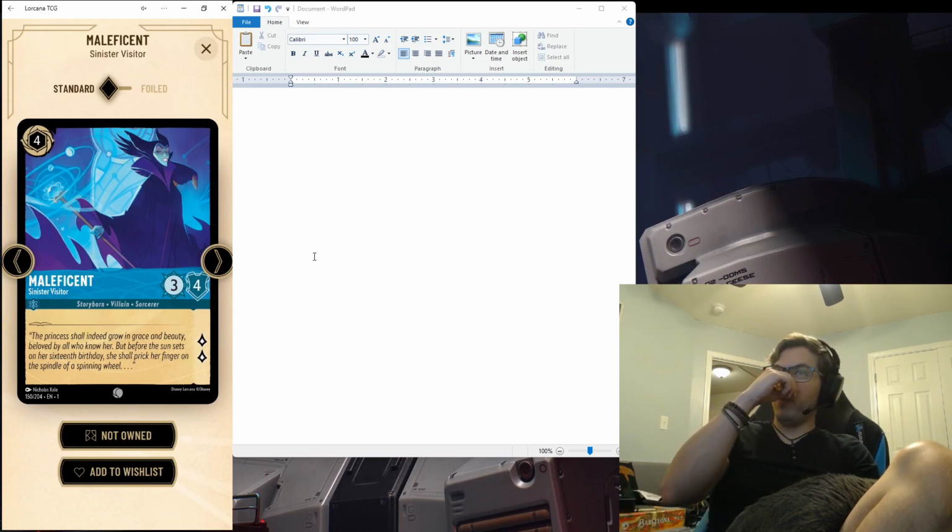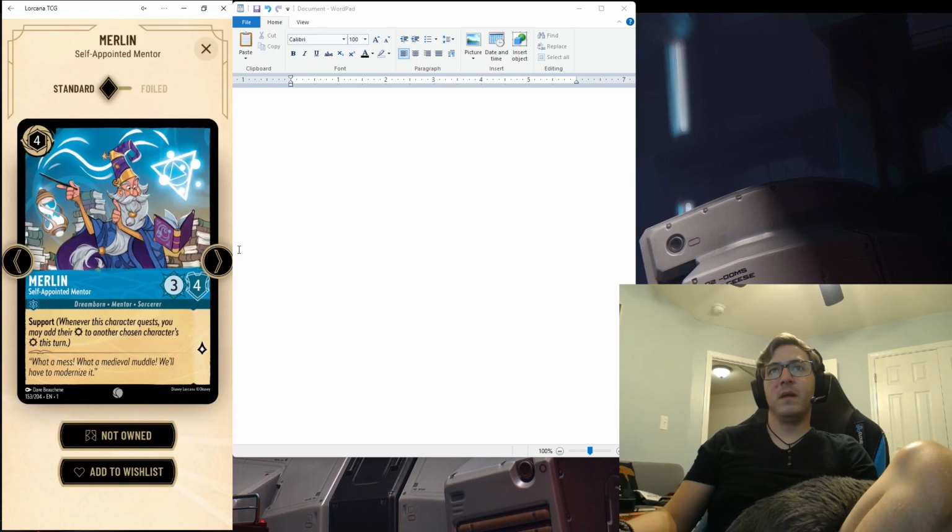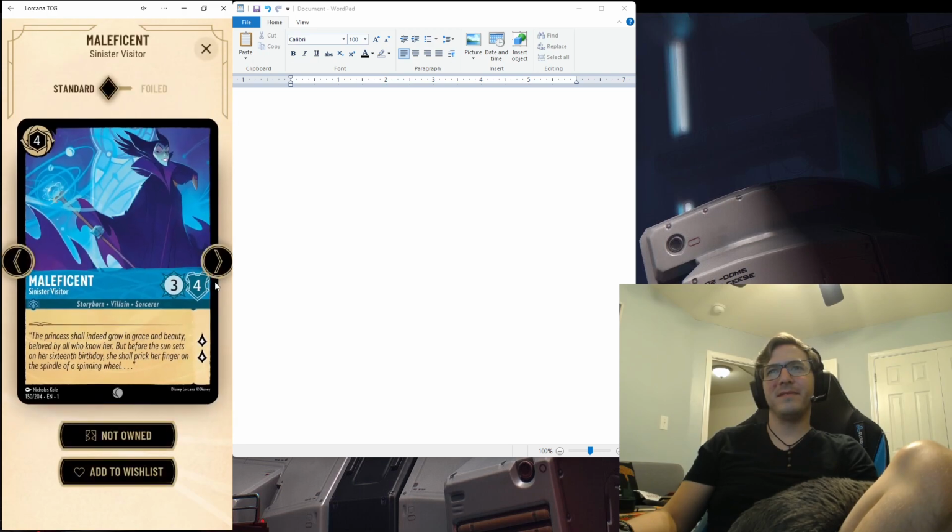Maleficent. 4 drop inkable, 3/4, 2 lore. 2 out of 5. Solid. Merlin, self-appointed mentor. Support, 3/4, 4 drop inkable, 1 lore. Fantastic art, 3 out of 5. Is that fair? Is that fair to the 2 drop that I just gave 2 out of 5? Yeah, it is, because the art is just that much better.